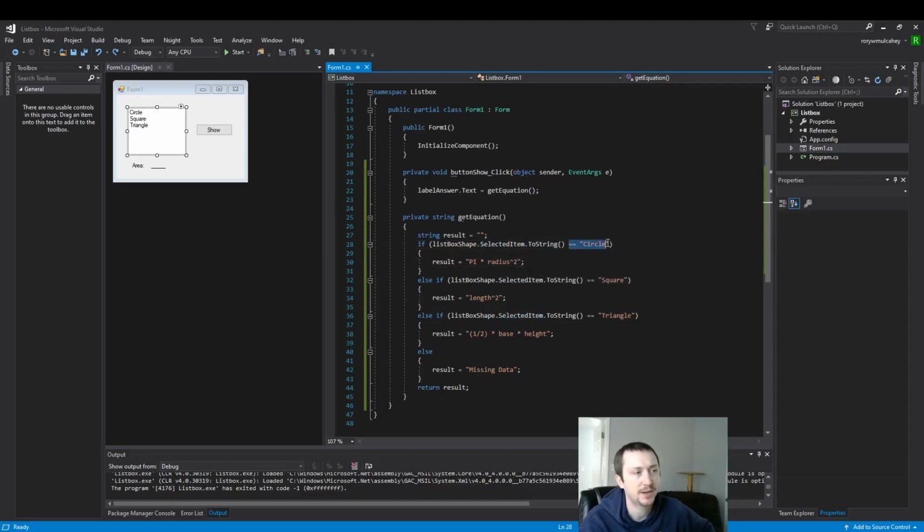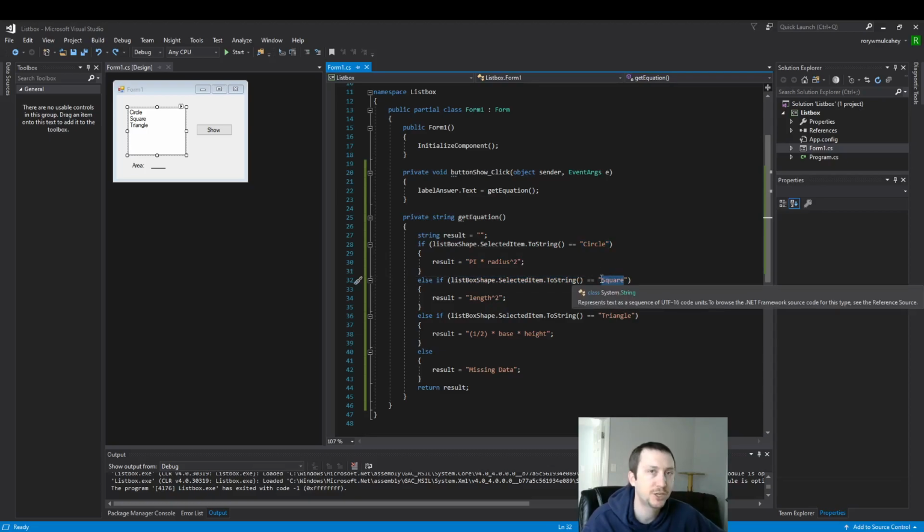So what I have on the right-hand side here is the double equal sign operator here. So I'm doing comparison. I'm looking for what on the right-hand side is going to be equal to what's on the left-hand side. So we have circle here to handle the first, if the person selects the first case. All of the code is the same in the else if here, except we're looking for the condition where it's a square, and then on this third else if in this case, we're looking for a triangle.